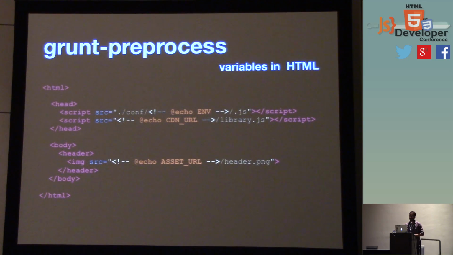Other continuous delivery tools. You can also change things. These are just some examples. CDN URL. So if you have something on local, which is just a local directory somewhere else, then you have a legitimate CDN on S3 or something like that. You can substitute it that way.